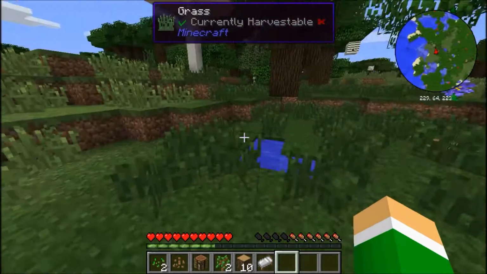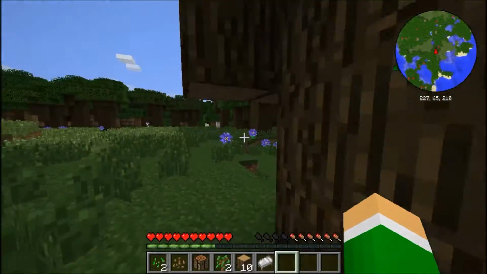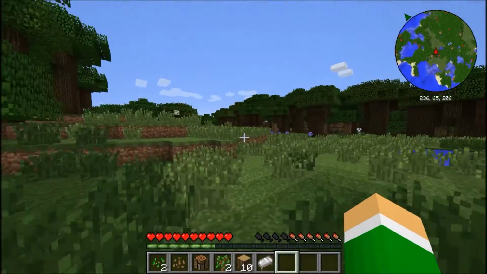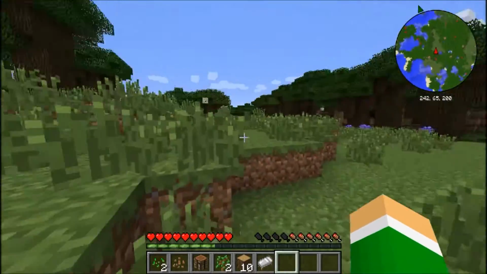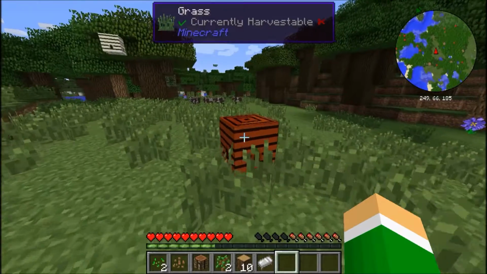Alright, so. First things first, always in a series, you want to make a shelter. So, I want to find a good spot to make the shelter, though. I just don't want to make it anywhere. And what are you?